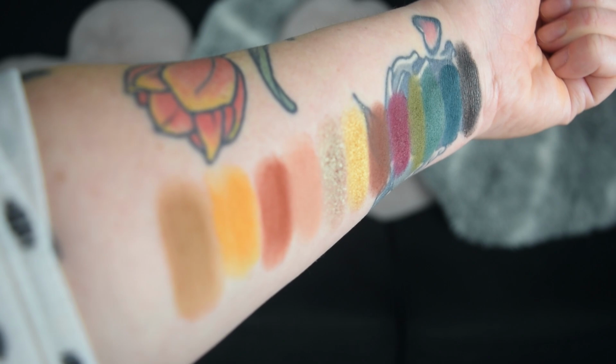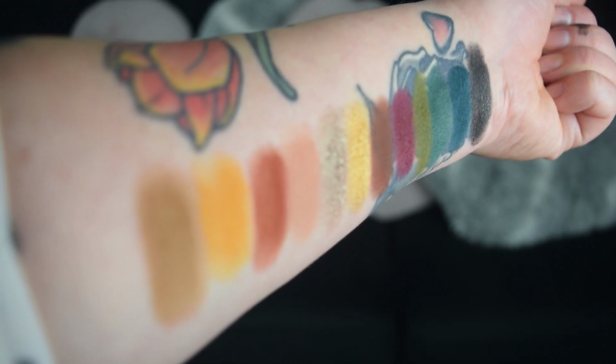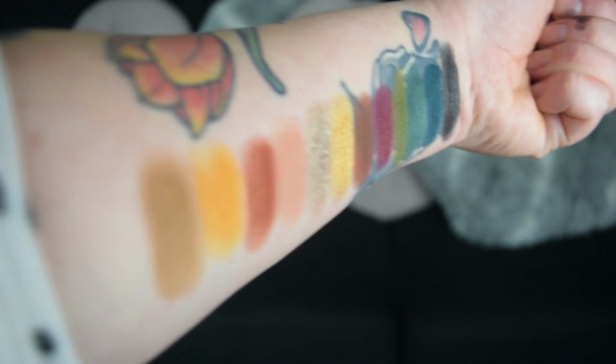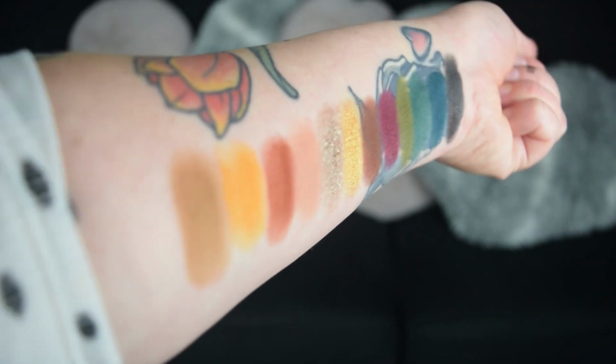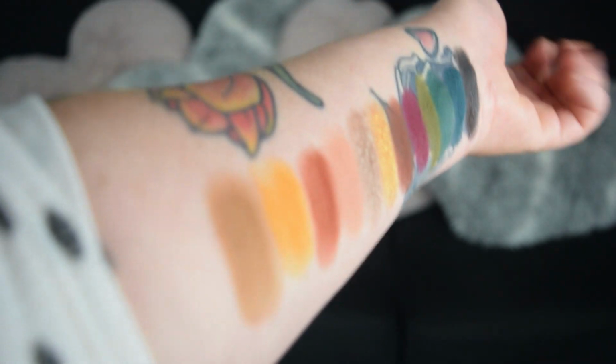So just a second. So those are the shades right there. I'm sorry if it's out of focus, but from top to bottom or from one side to the other, it is Puffball, Chanterelle, Rainer, Old Growth, Evergreen, West Coast, Homegrown, Amanita, Fiddlehead, Emerald City, PNW, and Let It Rain.